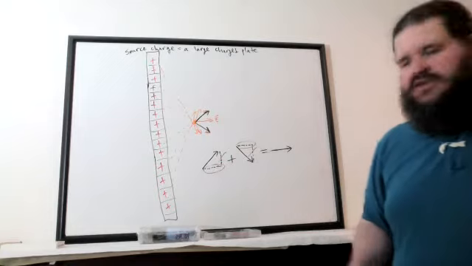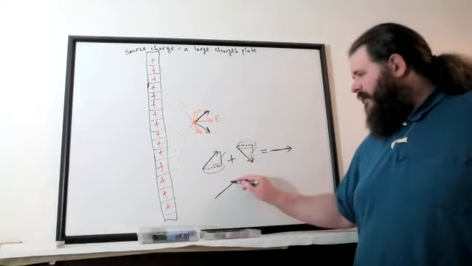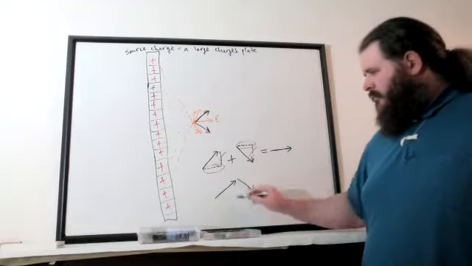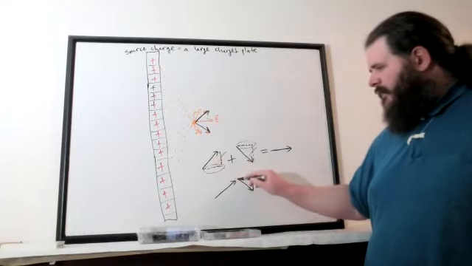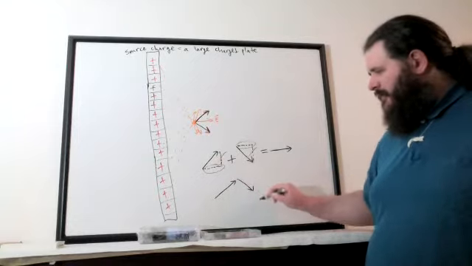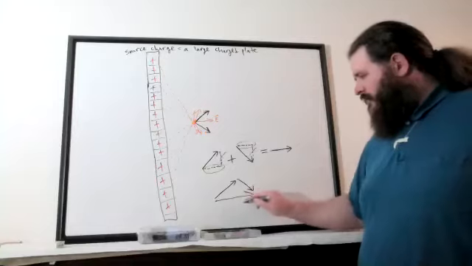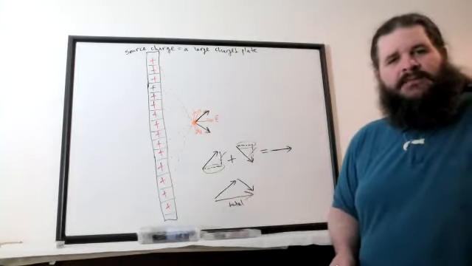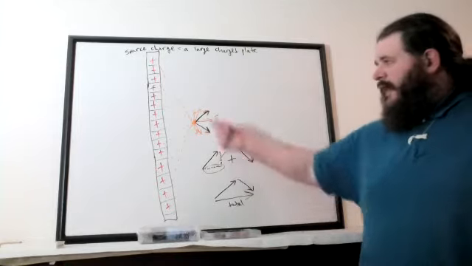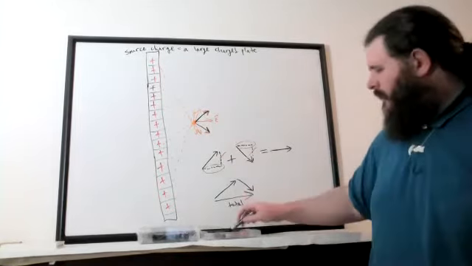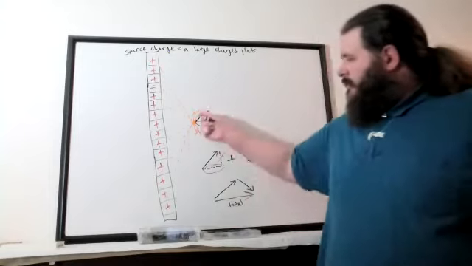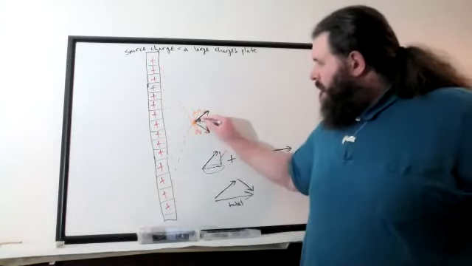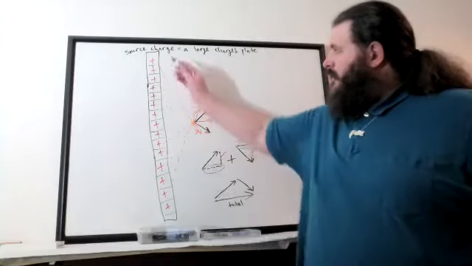You could also look at this geometrically if you're adding these vectors head to tail. Going this much up and to the right plus this much in the down and to the right direction equals this total here. So they still add up to a vector to the right. And that's going to be true for any such pairing. If we combine the contribution from this piece plus the contribution from this piece.